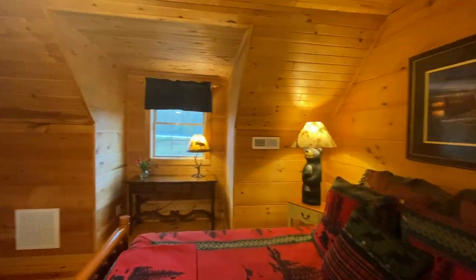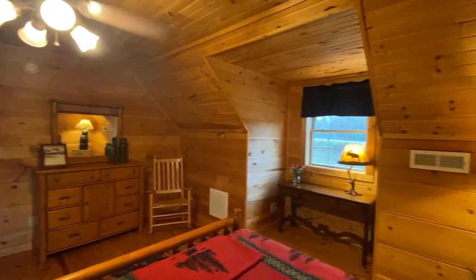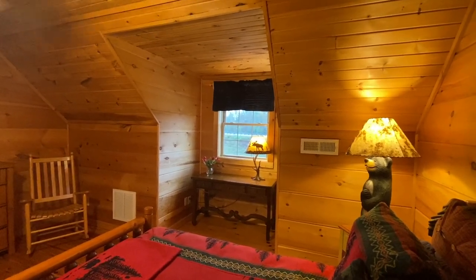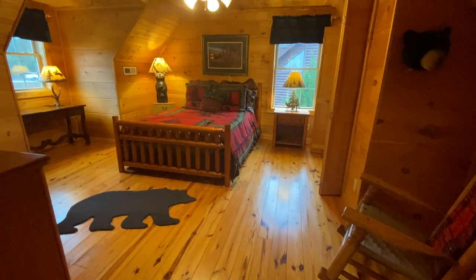Those stairs are wearing me out! This bedroom is bigger than the master — super nice. There would be a bench under that window, like a reading nook. You've got a closet here with lots of space. We'll call this bedroom number two. You could even put bunk beds in here or two sets of bunk beds — it's a nice size room, so lots of company can come over.